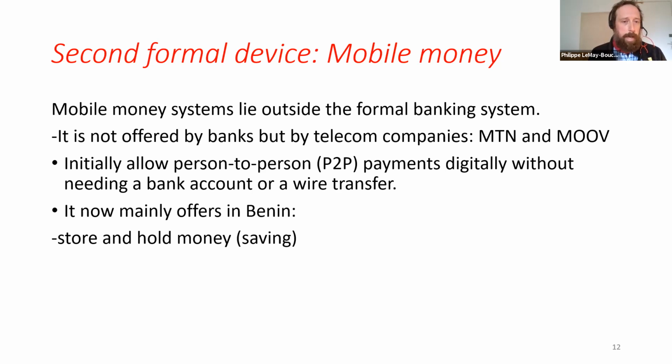The reason why, it puzzles me, but anyway, in Kenya you would find many different services being offered. For example, payment of wages, payment from governments, and business to business, and so on. But in our context, it's either transfers, received or sent, or storing money. So withdrawals and deposits.